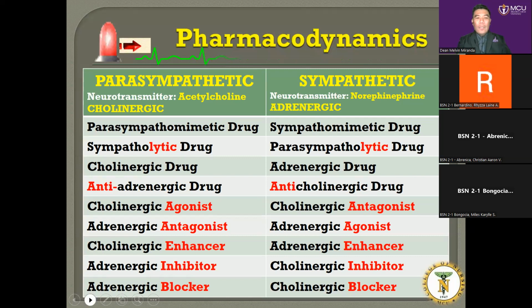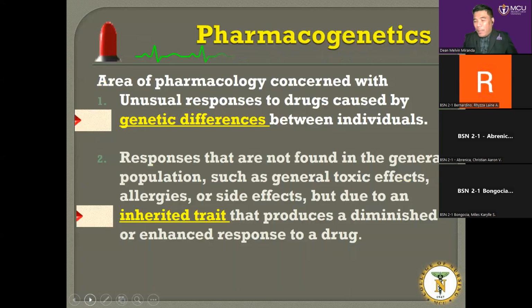Next. Now, when it comes to pharmacogenomics, we have reiterated the perspective that each one of us may have a different response to drugs. Male, female, child, adult, elders. Because each one of us may have different metabolic responses and physiologic activities. This will greatly associate with the response to drugs.